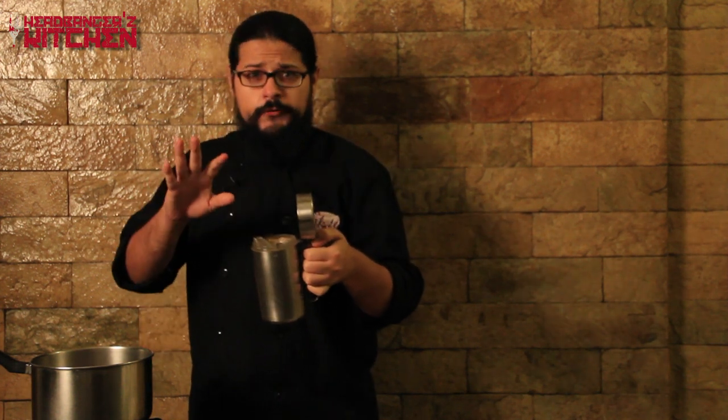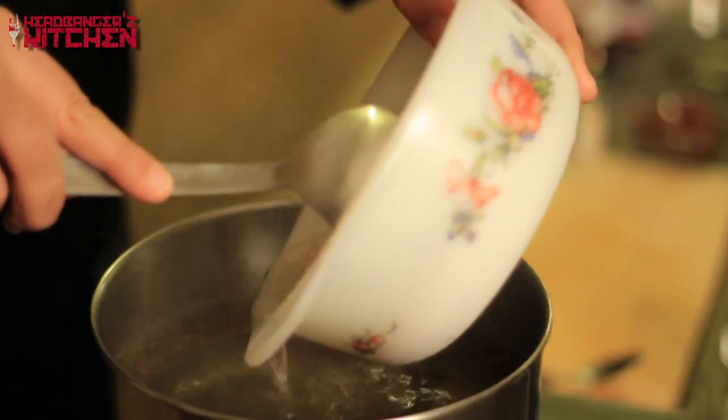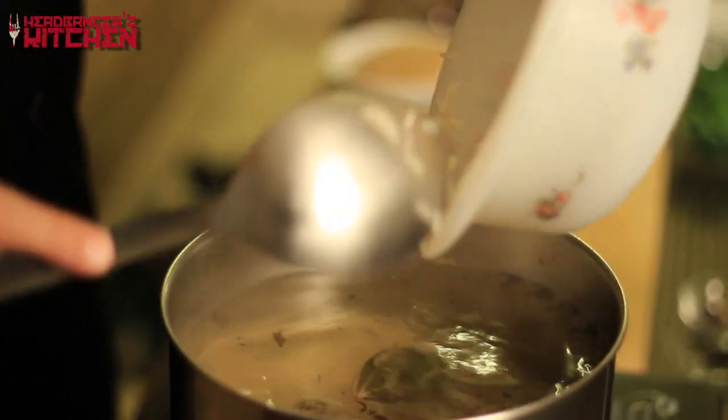You can also put a little bit of oil in the water to keep the rice from sticking, but don't overdo it or you'll get oily rice. The water is boiling now so we put the rice in. The rice is about 50% cooked — we're going to strain it and then add it to our biryani.